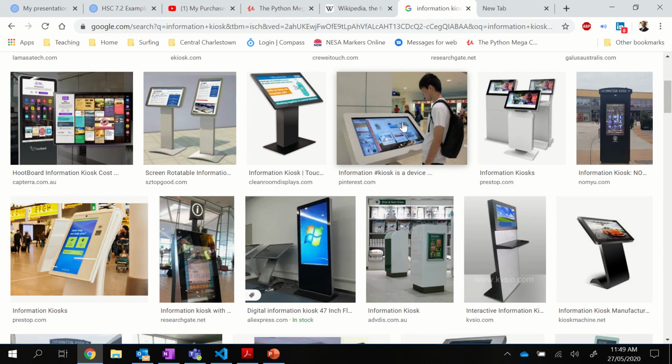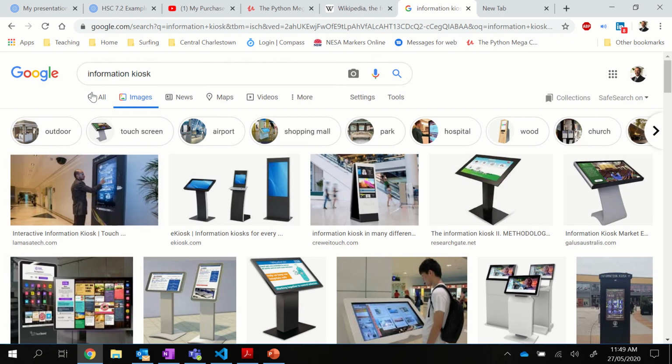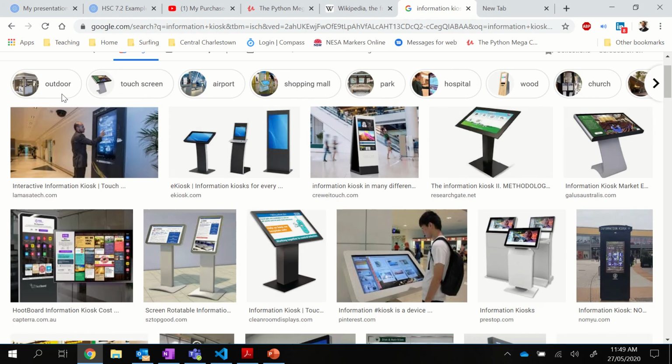Very outdated nowadays because how amazing is it where we use, for example, location services on your mobile phone, and you walk into a shopping centre and your mobile phone knows you've walked into the shopping centre and it comes up with a prompt, and especially Google does, and then you say, hey Google, where can I find JB Hi-Fi, for example, in Charlestown Square, and it'll say, oh, here it is here, and it comes up on your phone. So you don't have to use an information kiosk.